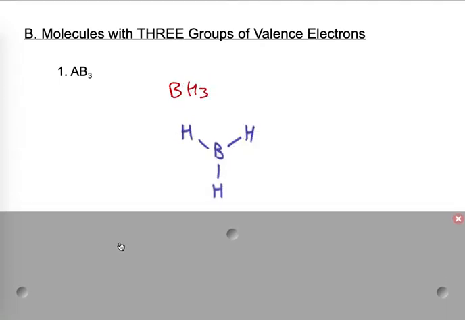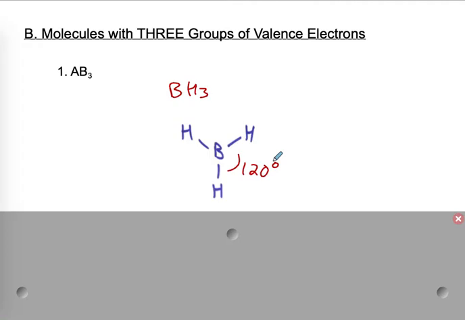If I draw a Lewis structure, I see it looks like that. Remember, boron is an exception to the octet rule. It does not need to have an octet. How will those 3 BH bonds arrange themselves to stay as far apart from each other as possible? Well, pretty much just as I've drawn them, they will point towards the corners of an equilateral triangle, okay? And they will form bond angles of 120 degrees, okay?